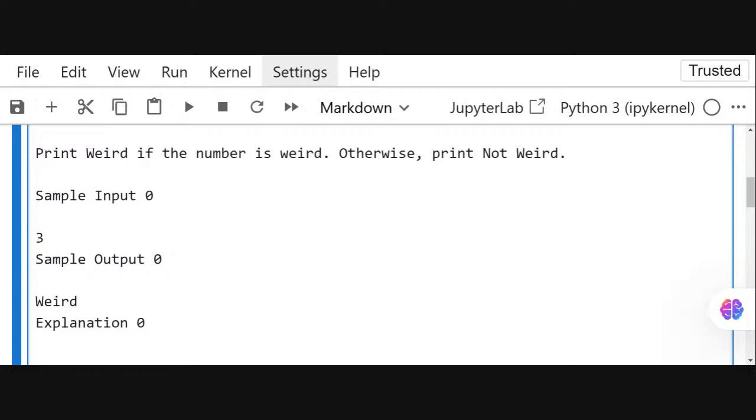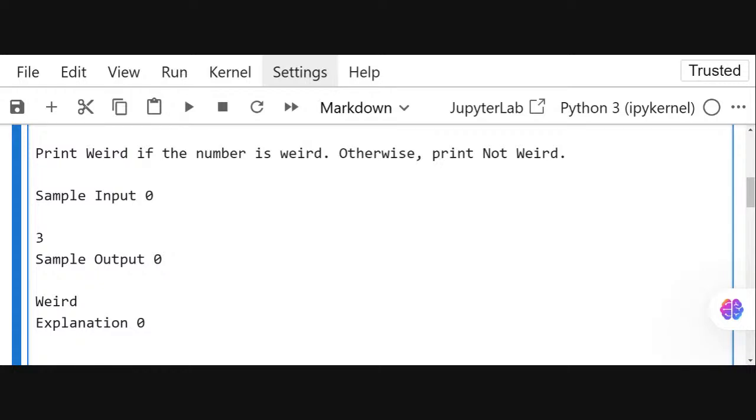Any input parameters or arguments should be placed within these parentheses. You can also define parameters inside these parentheses. The first statement of a function can be an optional statement, the documentation string of the function, or the docstring. The code block within every function starts with a colon and is indented.